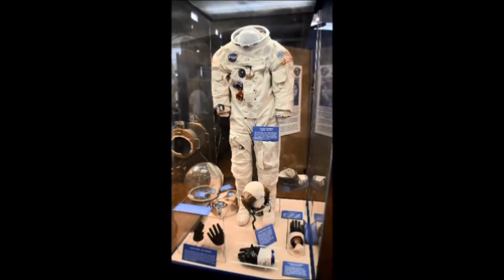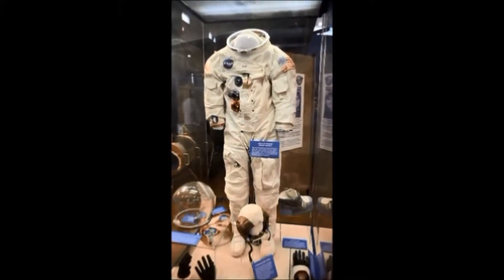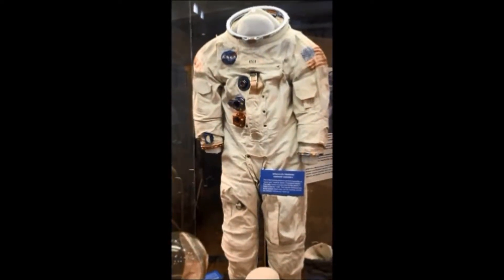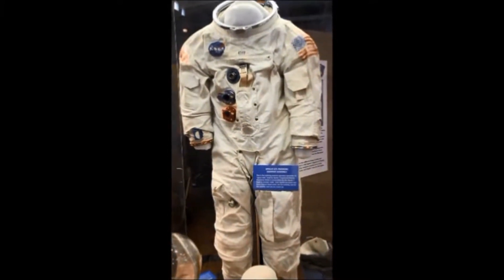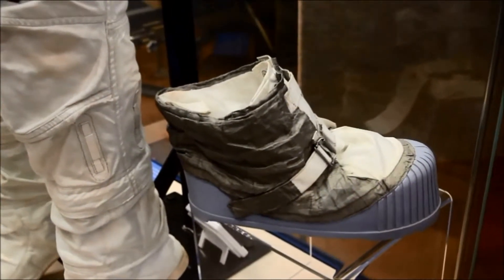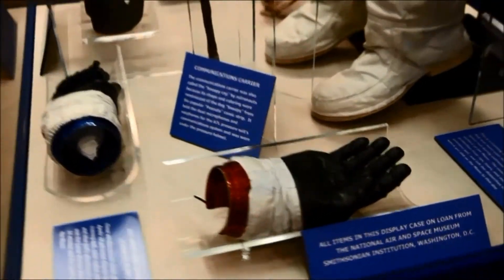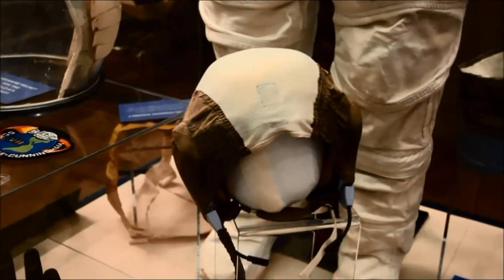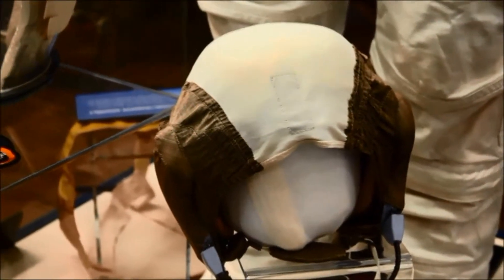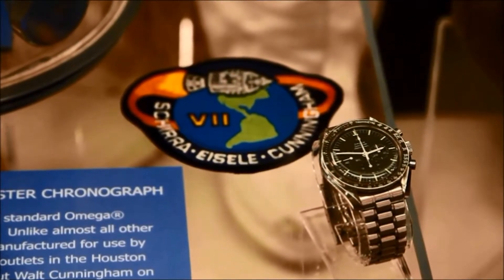Since they have an Apollo space capsule on display, it would only stand to reason that they would have an Apollo space suit on display. Behold — this is the pressure training suit of Donn F. Eisele, who is the command module pilot for the Apollo 7 mission. Pretty cool! There's all sorts of cool stuff here in this display case. There's an astronaut lunar boot, famous for leaving those big footprints on the moon. Here we see some Apollo space suit gloves — red meant right, blue meant left. And of course there's also the iconic astronaut communications carrier, dubbed the Snoopy cap because of its black and white coloration. Various other artifacts here include an Apollo-era helmet, an Apollo 7 patch, and Walt Cunningham's Omega Speedmaster chronograph — that was the watch model of choice for NASA astronauts back in the day.